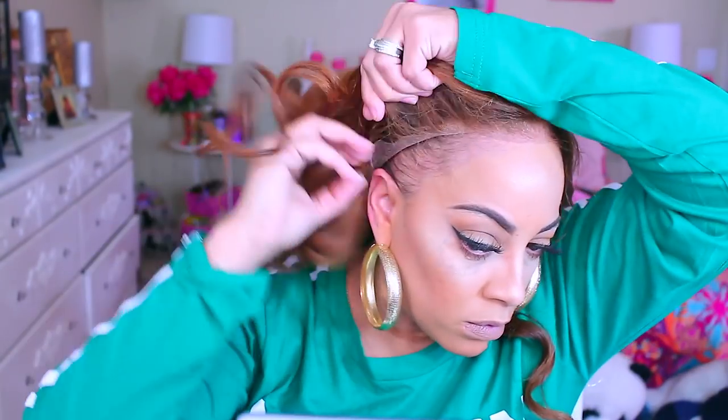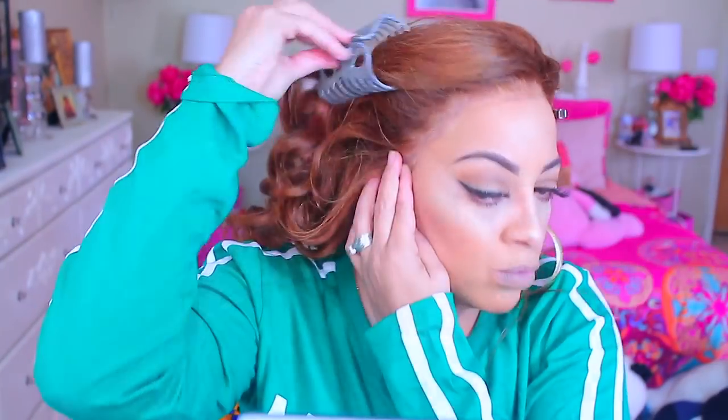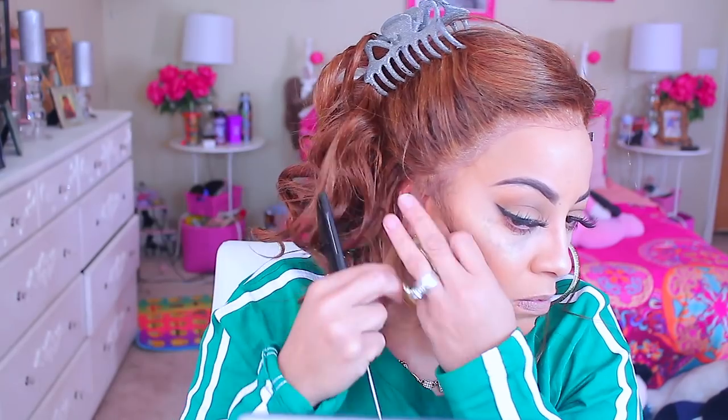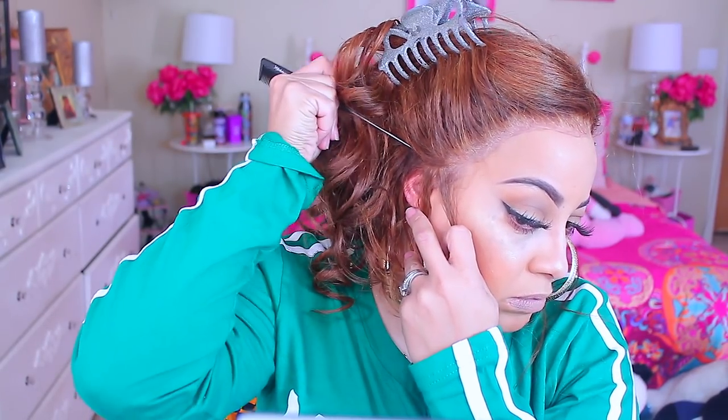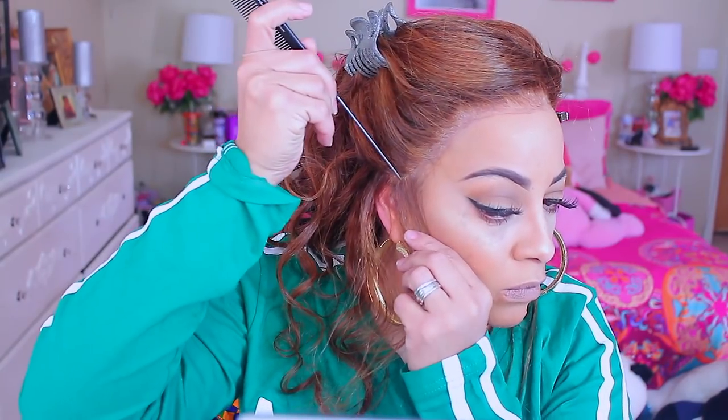I did accidentally color the roots more than I wanted. I put the elastic band in — it does come with an elastic band, two combs, and an adjustable strap in the back with three combs in the front. Now you guys already know the drill: make sure your hairline is clean from any makeup, oils, dirt, or debris, then put your wig on. Make sure it fits properly — sometimes they're a little long on the side and you may have to cut a little bit off. I'm going to clip my hair up because the lace was flapping over my ear.